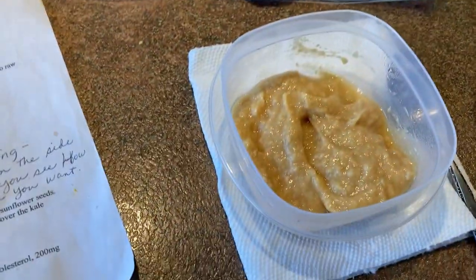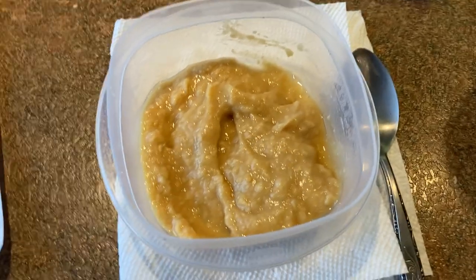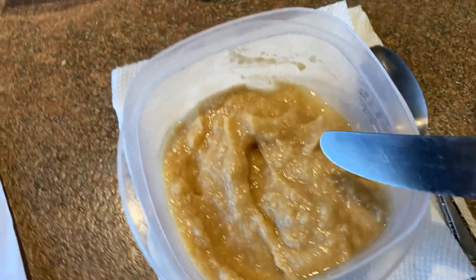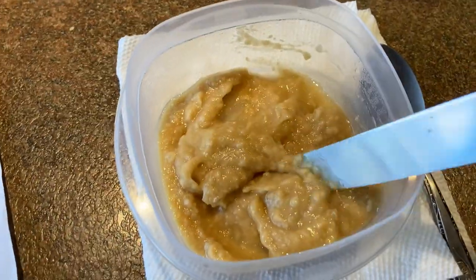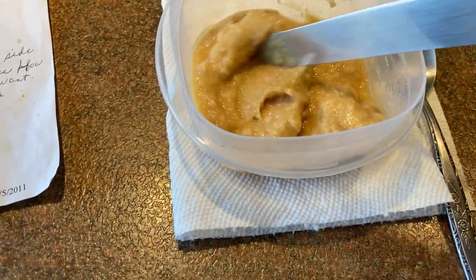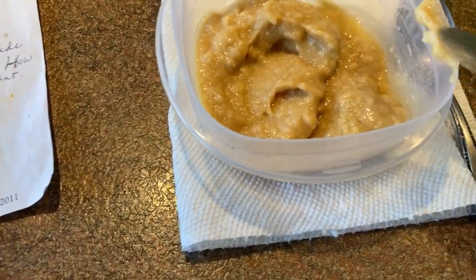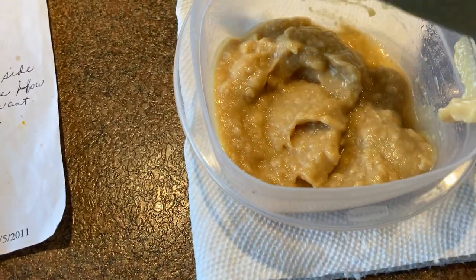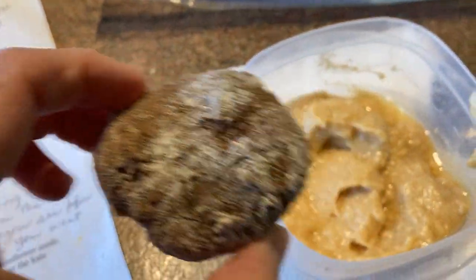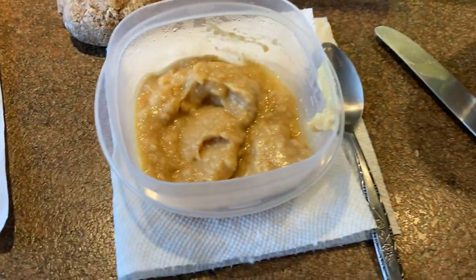To top the biscuits, I made a little garlic spread. It's basically Dr. McDougall's garlic bread — just a garlic paste. I roasted some garlic, mashed it with a little veggie broth and a little salt. You could use a different salt-free seasoning if you want. I plan to spread this garlic paste on the biscuits to make little garlic biscuits to go with that lasagna.